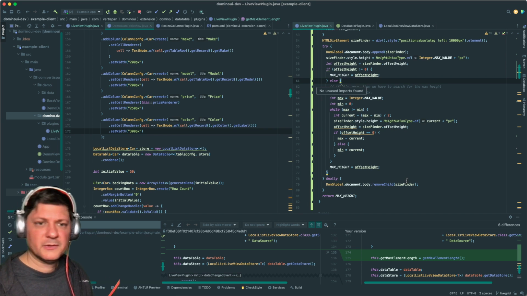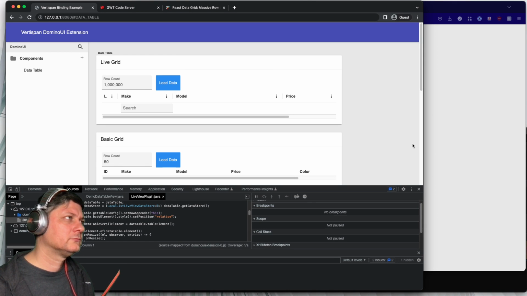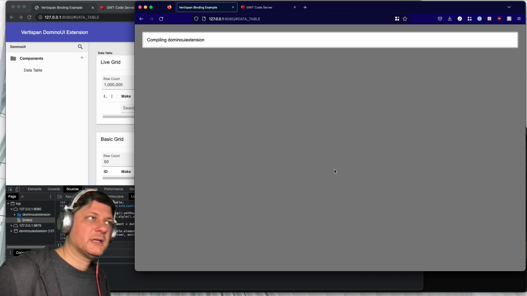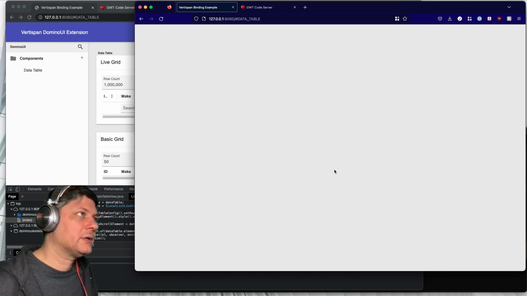Does that look right? That looks right. Well, we already know that it works on Chrome, because it just gives us the value. We don't have to search for it.